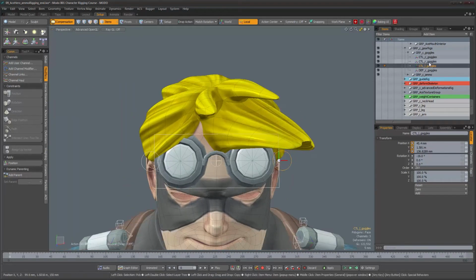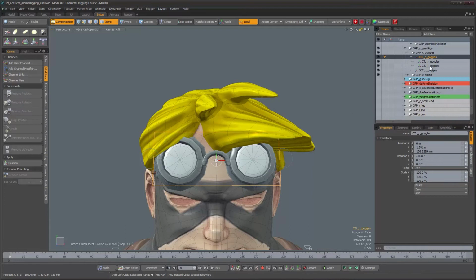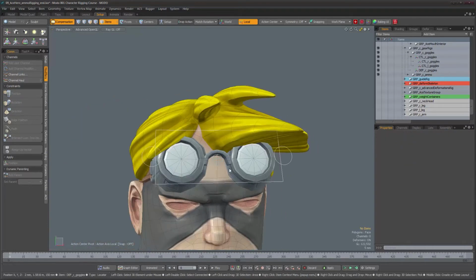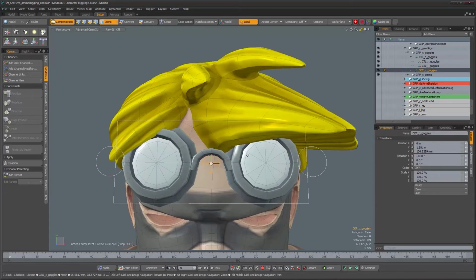And I'm going to make them children of the main goggles control. This one right here. Okay. Now we take everything and we zero out their transforms. Done. So we have the controls we need. We have tilting on one side, tilting on the other, and then our main control. Okay. So now let's do the actual tilt and rig.